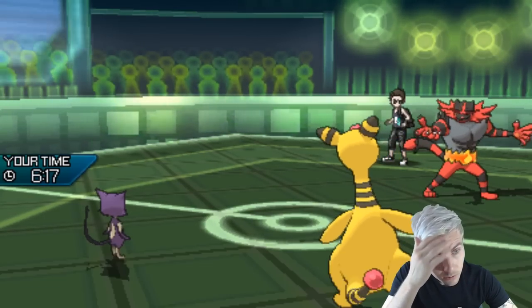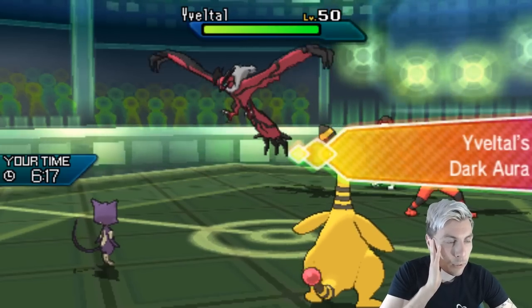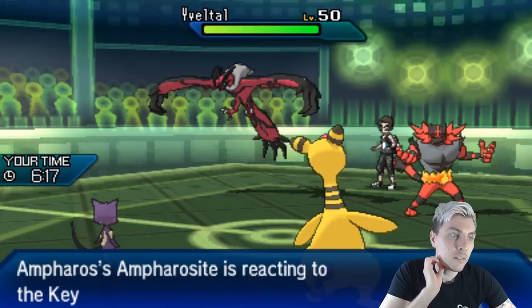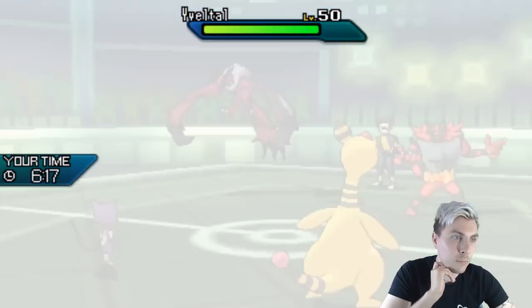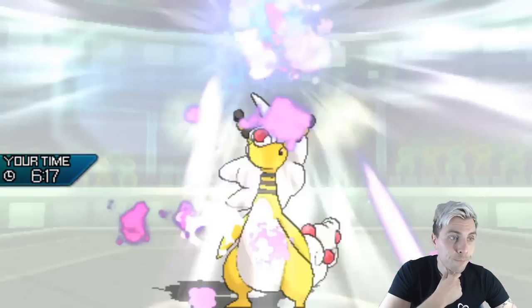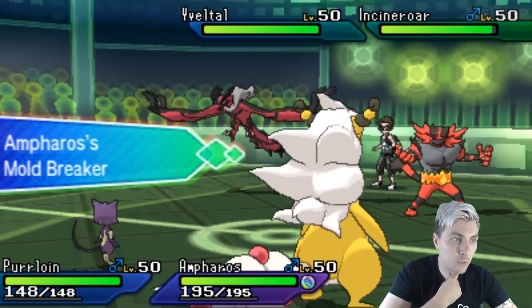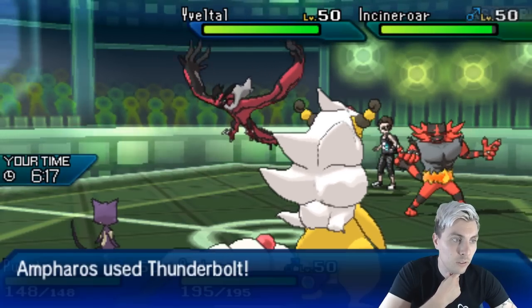We're going to see Yveltal hit the field. Okay, well, I don't mind this too much. Going to lose that Beast Boost by switching it out, but it's fine. Dark Aura boosted Foul Play as well coming out into Yveltal. Going to be useful. We can't utilize any of our Prankster moves, though. That's the only problem with Purloin.